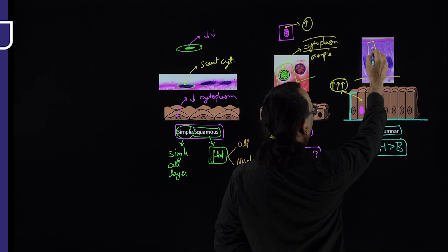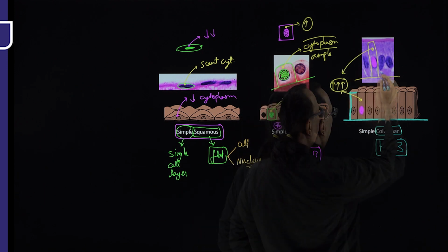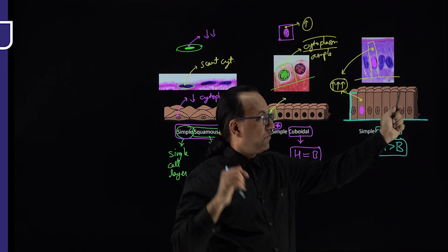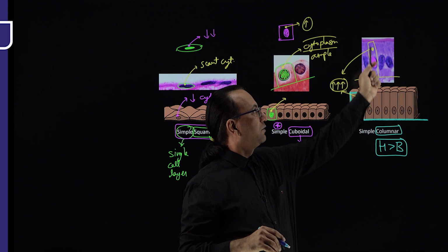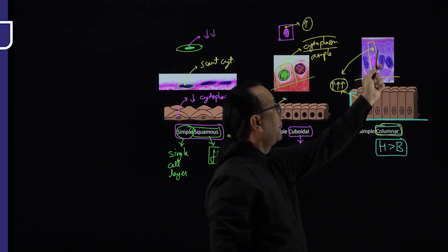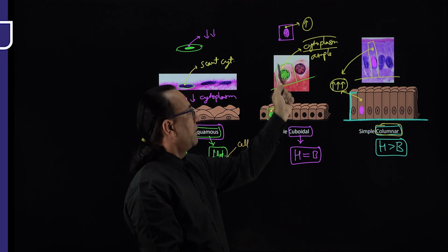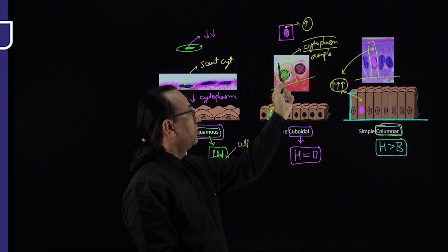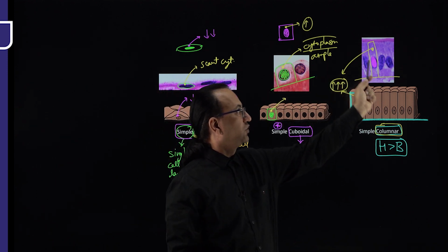So this is the cytoplasm we are talking about. You can see the epithelium can be identified by just looking at the nuclei. If you find there is a lot of cytoplasm above the nucleus, it is going to be the columnar cells, and comparatively if there is less cytoplasm above the nucleus, you compare this height of cytoplasm with this height of cytoplasm. This is cuboidal and that is columnar.